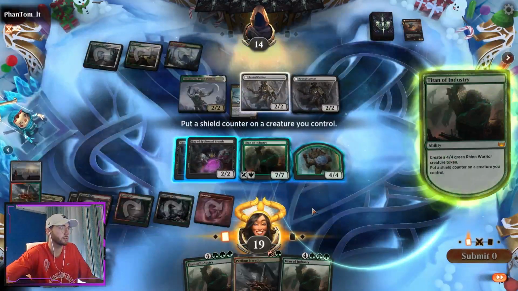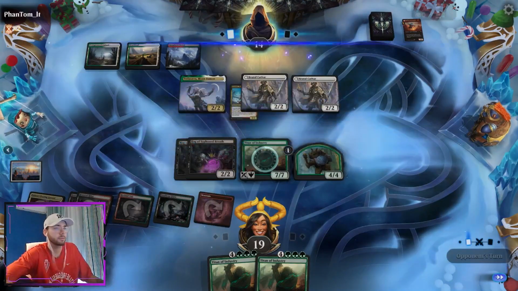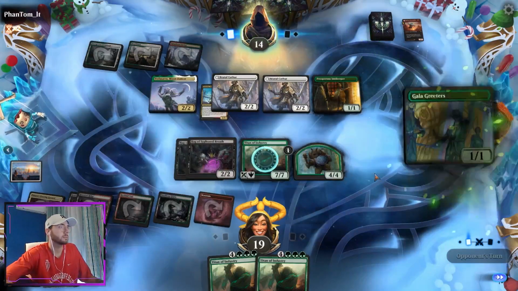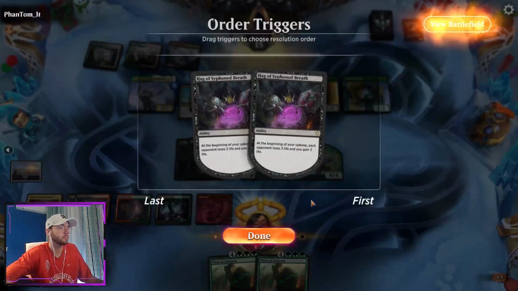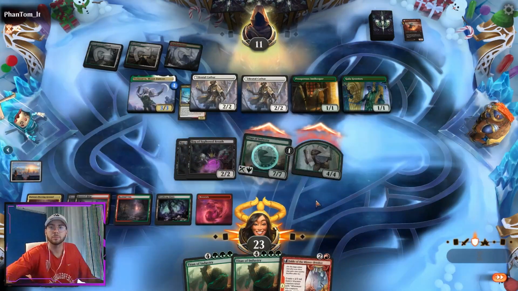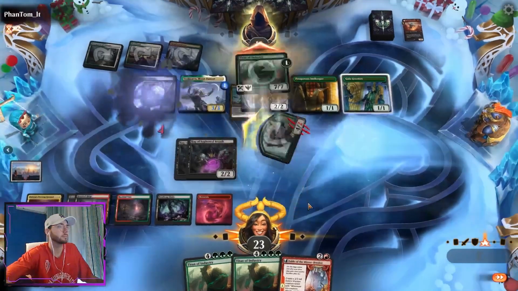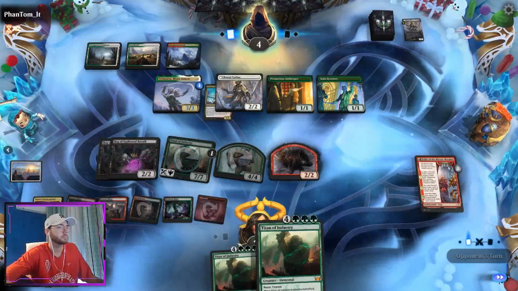So 4/4 shields. I don't even know. I guess we shield our Titan. The thing is, their removal is exile based, it seems, so the shield probably doesn't do much. Okay, that's all fine. He starts crying there. So this is lethal. They have to start jumping. And it seems like we're looking great here.